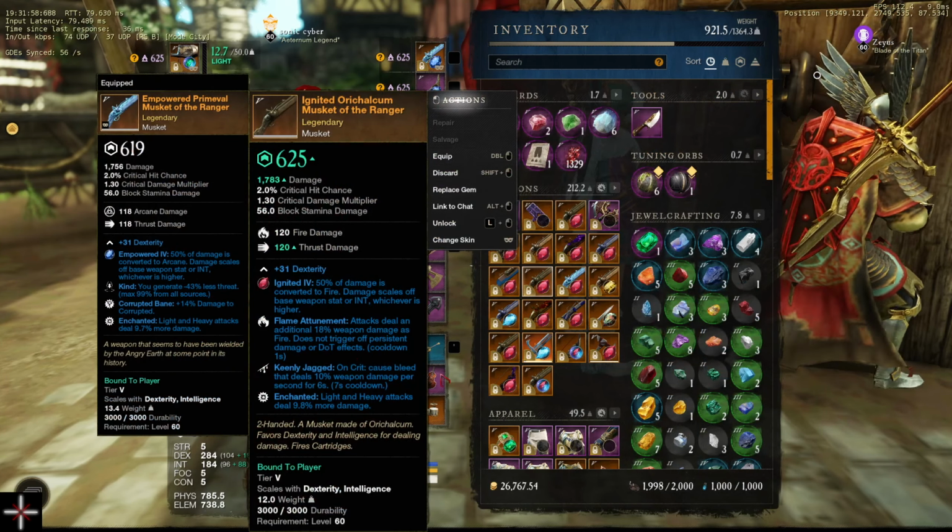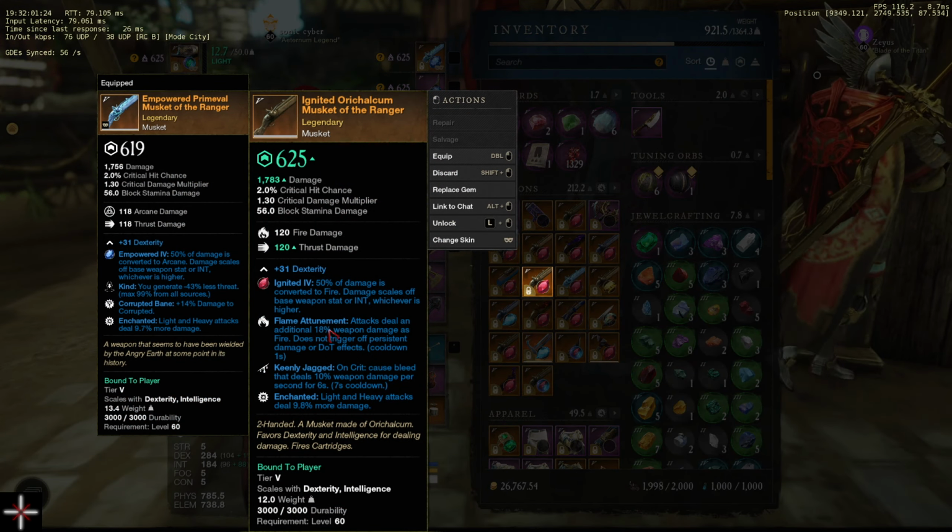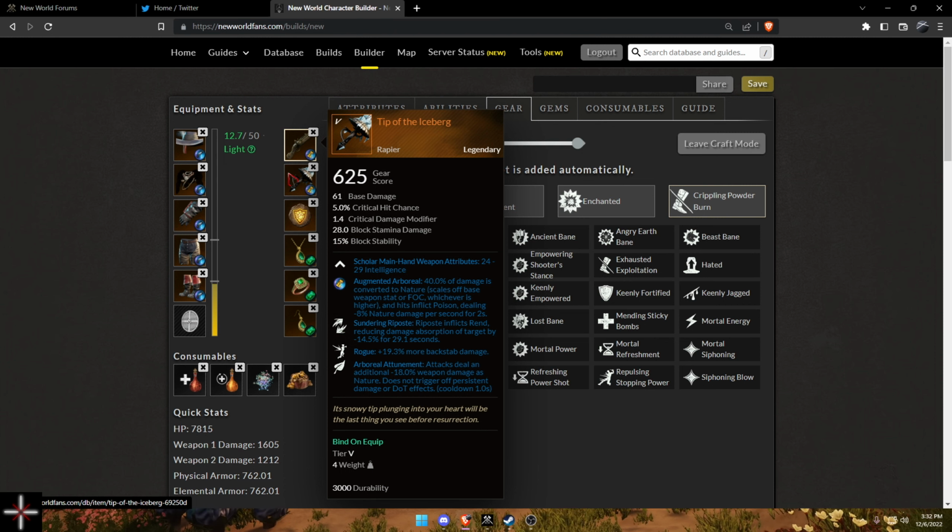Oh man, I have so many muskets. Yeah, your Keenly Jagged Flame achievement enchanted, or any achievement. Rapier is the same as the War and Outpost Rush guide. It is the Rogue Sundering Riposte Boreal achievement.